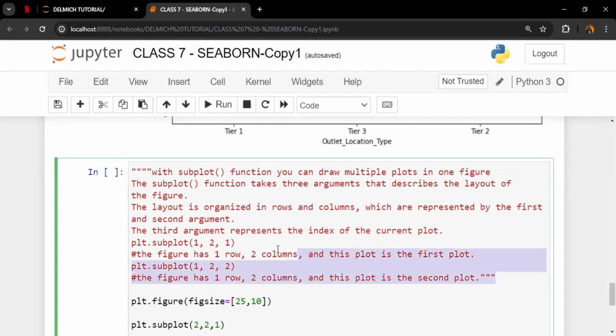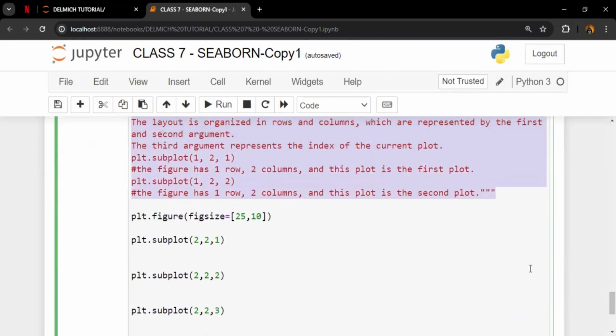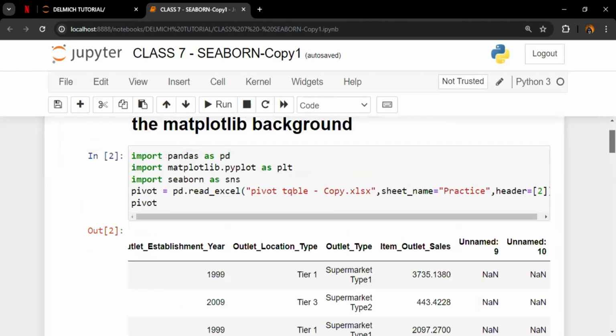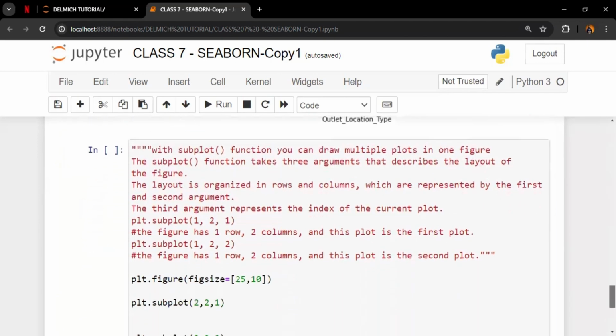I'm going to explain this part when I start plotting the graph. So what I want to do now is group all these charts I created into a single figure. It depends on the layout you want. So plt.subplot 2, 2, 1 means I want the layout to be 2 rows, 2 columns, and the first chart. So this is what I mean by that. I'm going to copy the syntax for my first chart. Where's the first chart I created? I'm going to copy just this line alone, Ctrl C, and paste it here.